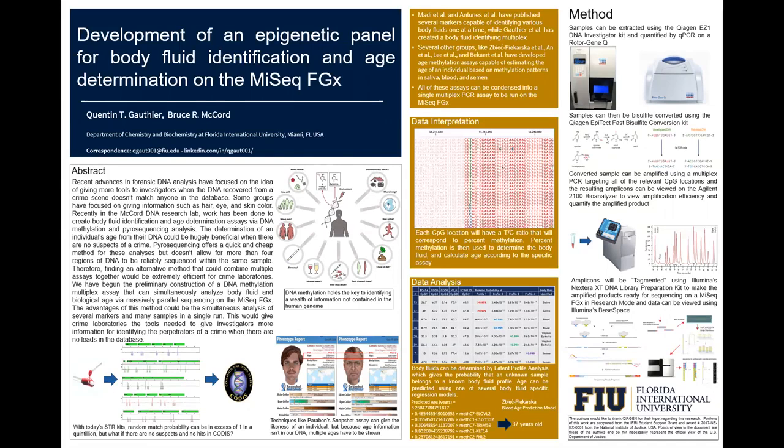Quentin, while we're waiting to see if anybody else has any other questions, have you looked at how the samples you would look at would be collected from a real world scenario, from a crime scene scenario? Because I noticed you were talking about various different body fluid types, but it looks like they would be potentially collected differently. Yes, so the primary way that we collect samples in our lab is on a swab, and so we're extracting from swabs.